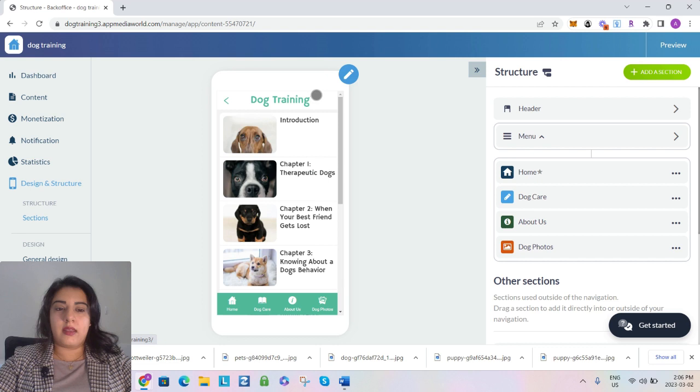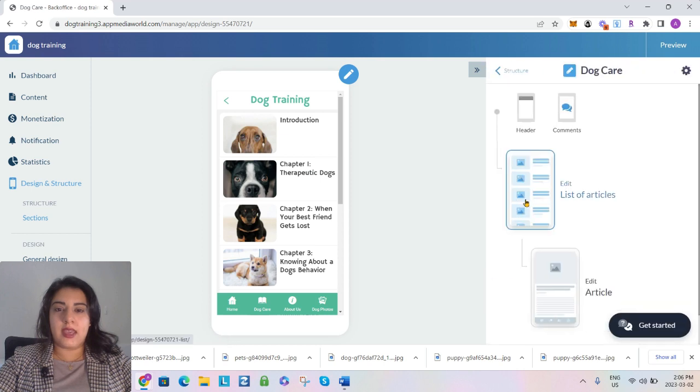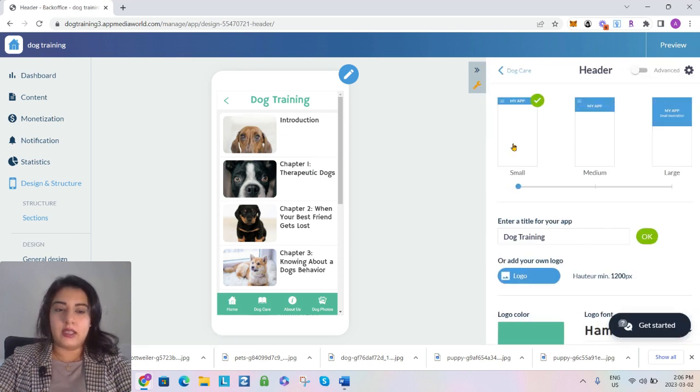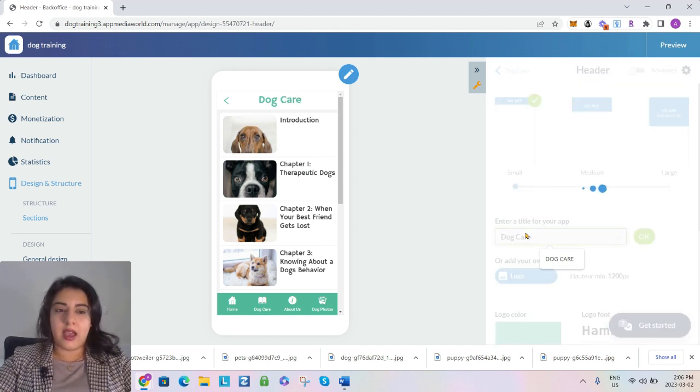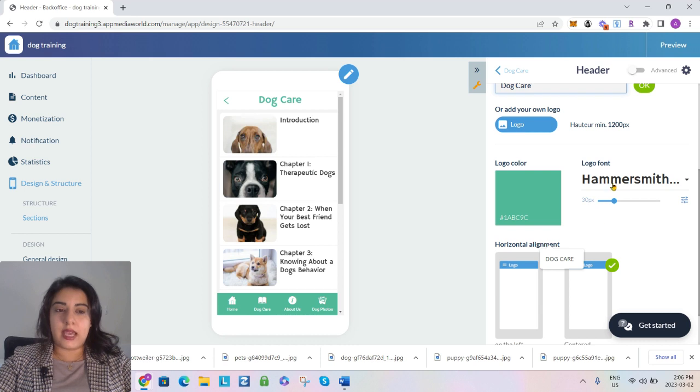So if I want to edit that, I would click on dog care. And then at the top, you can edit the header here as well. And I can change this to dog care, click enter. I can update the text font and also the text size. And so I'll make it 25 points as well. And then I can close that or return to the previous menu.